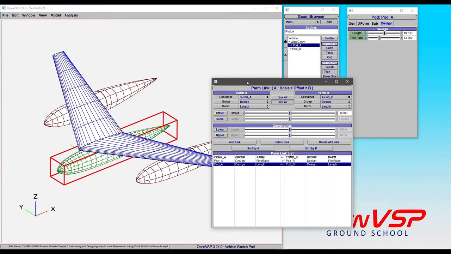Now, you can link up other components and have it be a bit more clever. You can do this with more complex geometries. So if you, for example, had a fuselage and you wanted to make copies of that for whatever reason, say you were trying to create a formation of aircraft, you can link up all of the different parameters that drive that shape, and then adjusting one creates a clone and adjusts all of them at once. So you'll see that creating parametric clones of an object in OpenVSP is very, very useful and very powerful.